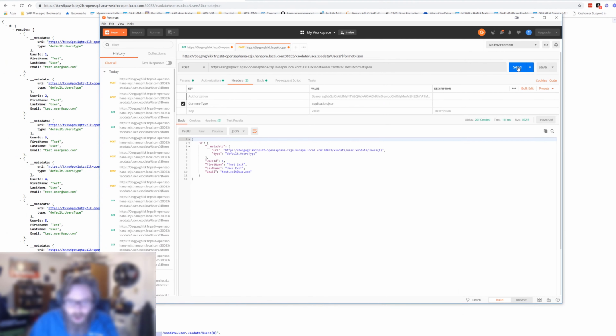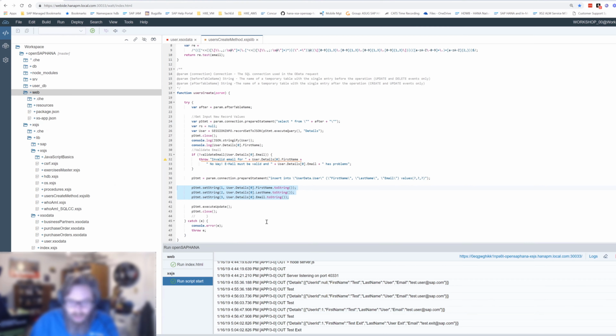Yes, that time it worked. And what we see is that the data is repeated back out to me. Test exit, user exit. But more importantly, if I go back here and we look in the log, remember we did these console logs. So we see in the log of the XSJS service, we see that data being logged. So we know that our exit is being triggered.